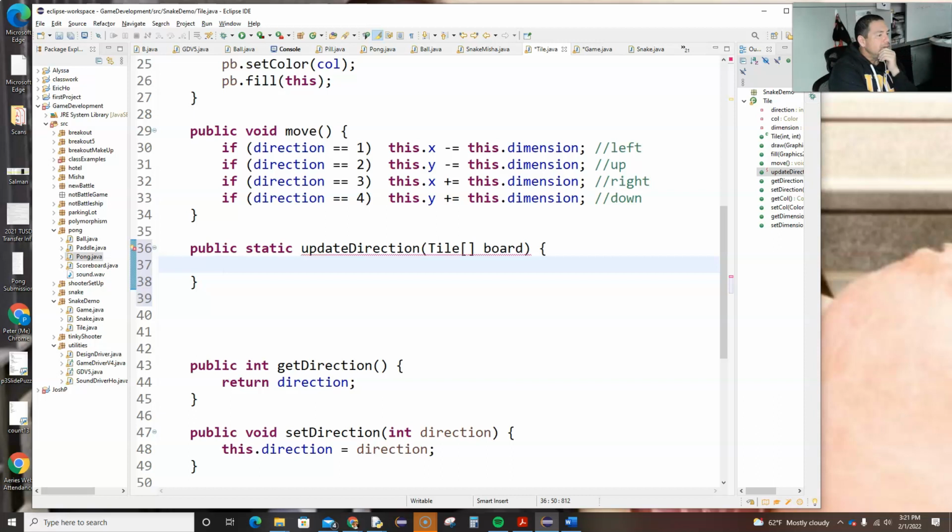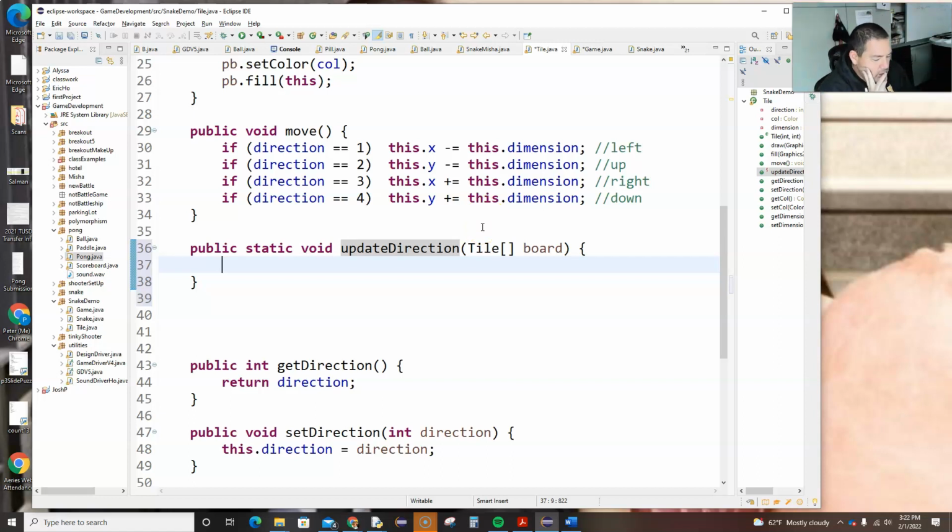So what I want to do is iterate all the way through this board, and what am I supposed to return? Nothing. Okay.